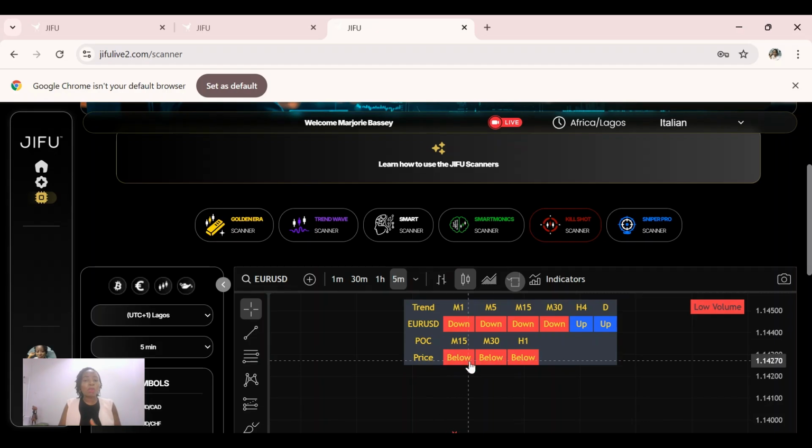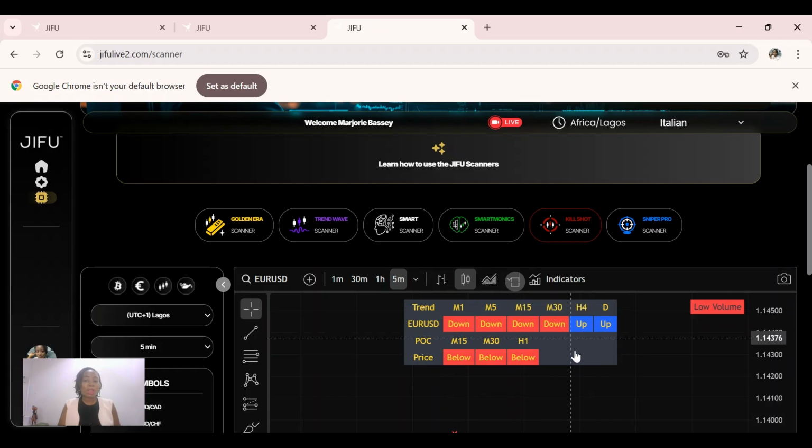It's showing below red. Once you see the visual red, it means it's going down. Everything has aligned. And then for the trend, M1, M5, M15 is what you pay attention to. If the three of them are showing red and it's down, then that is the confirmation you need to enter this trade. And then you're full of confidence because everything has lined up and you take it.